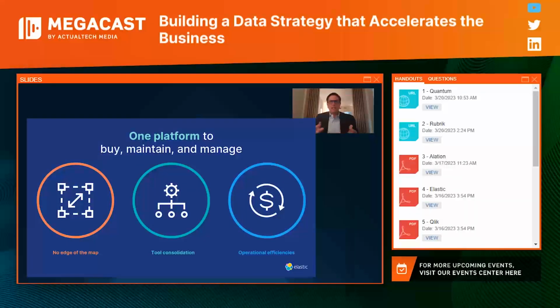And so it is important to you as you look at this to basically figure out where you can do a tool consolidation, where you can consolidate your operations and get some efficiencies, and then use that same platform to extend it into multiple places.